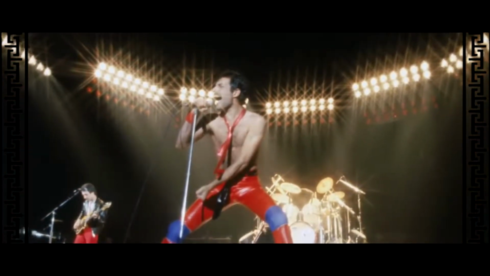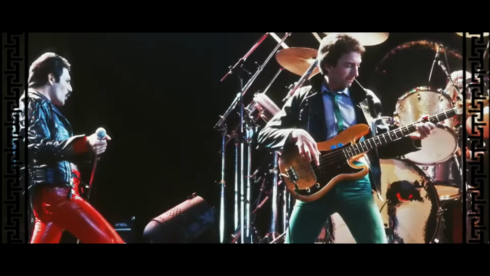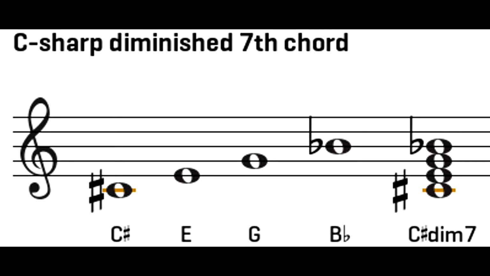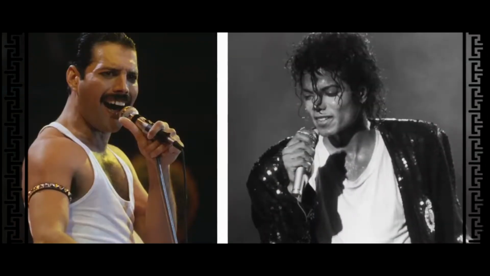Now, a C dominant seventh chord is comprised of the notes C, E, G, and B flat. Now, if we look at our C sharp diminished seventh, by the way, a diminished seventh chord is just another type of seventh chord, don't worry too much about the names of stuff, we see that it is comprised of the notes C sharp, E, G, and B flat. In essence, what this means is that because the C dominant seventh and C sharp diminished seventh share 3 out of their 4 notes, they can often be interchanged and still serve nearly identical functions.